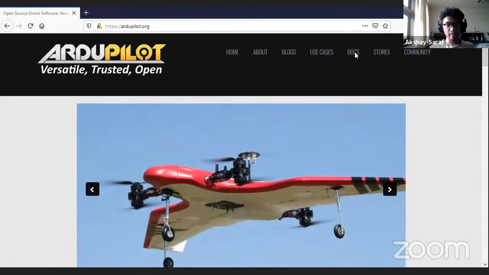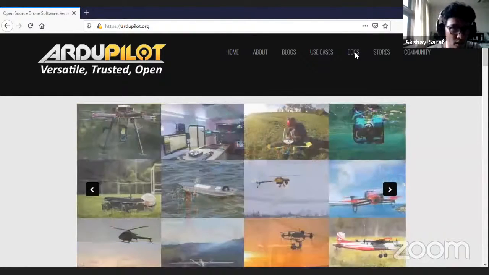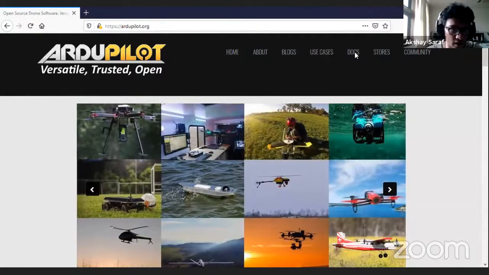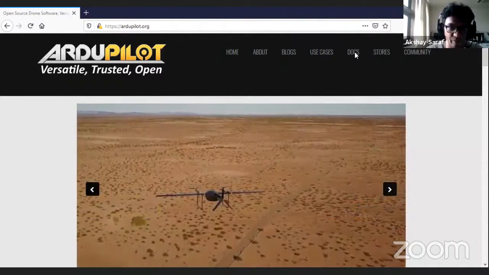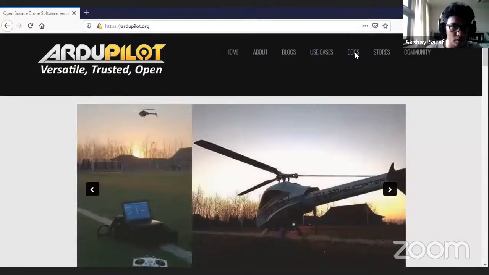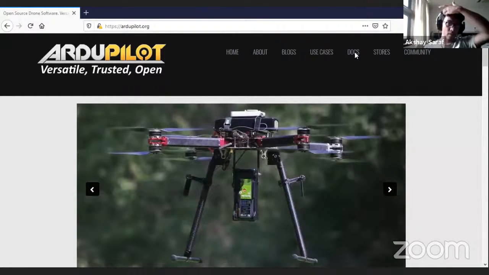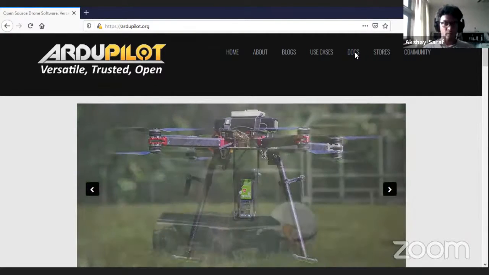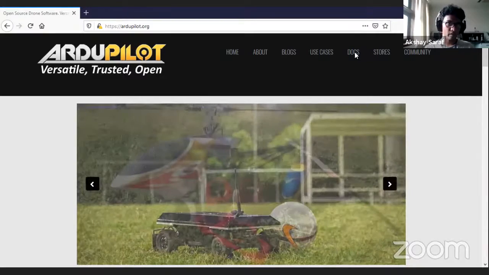Here you'll get an introduction to the different types of copters that are there. And one by one, you move on. Go to Ardu Pilot, the hardware options. This will tell you the different flight controllers that are available. You will also go through the first time setup. Like once the drone is built, what are the steps you should do? Then it will walk you also through the first flight.